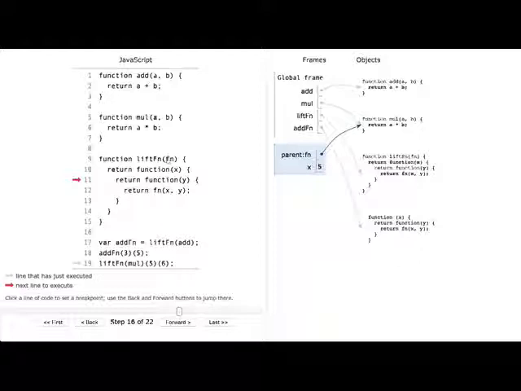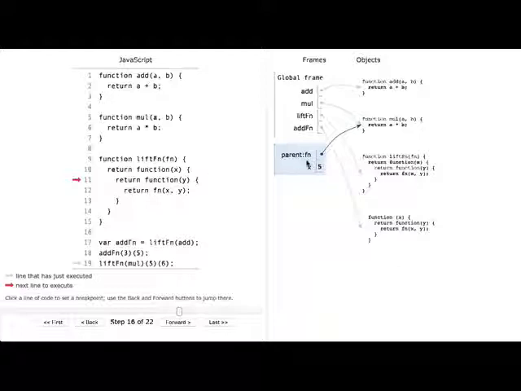So we couldn't just say, okay, we're done with fn, because we still have a reference to it. When we've created this new execution context where we called lift fn, we're still holding on to this reference of mul, and now we're executing it with the number 5. That argument is passed into x, so x is now the number 5. And inside of this execution context, we have a reference to fn, which is found in our parent function, lift fn.